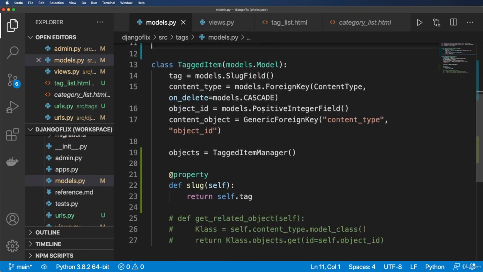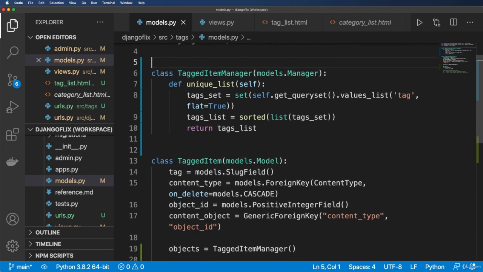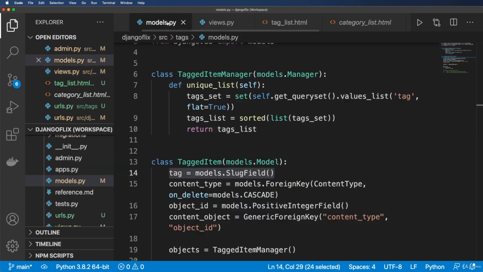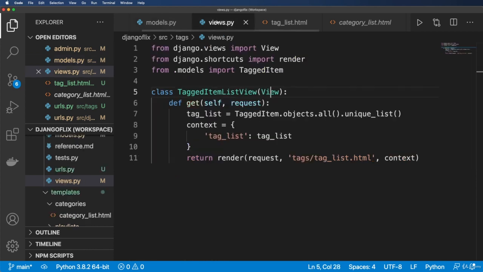What you actually would be doing in the long run is you would create another model with a signal. So every time a tagged item is created, it would just create a sort of general tag model class. And then you would actually use the list view to generate those tags. So there'd be significantly less tags if this essentially just generated another model. That's not something I want to do. I just want to show you how to implement this side of things.